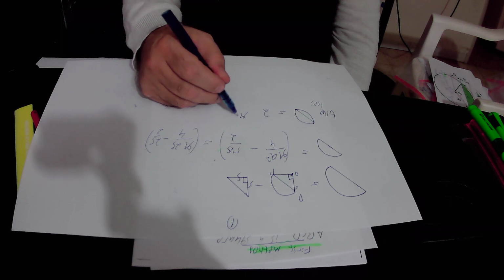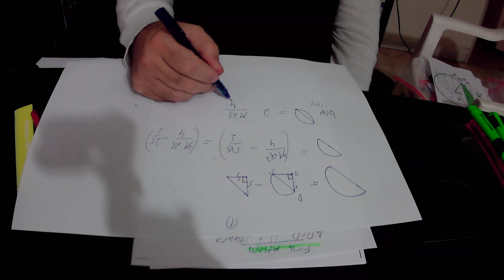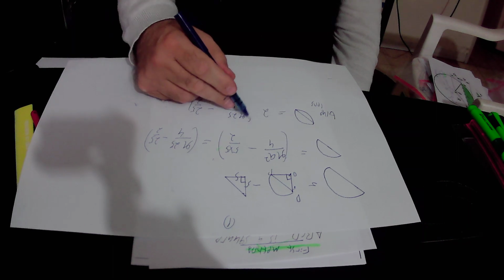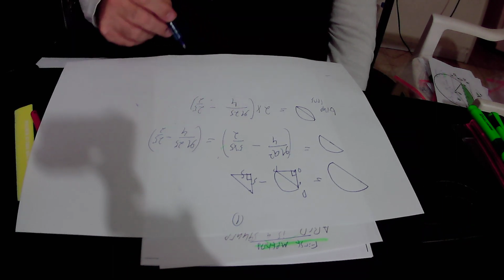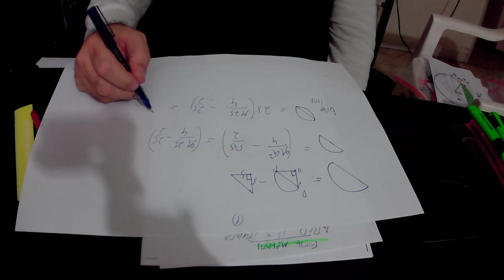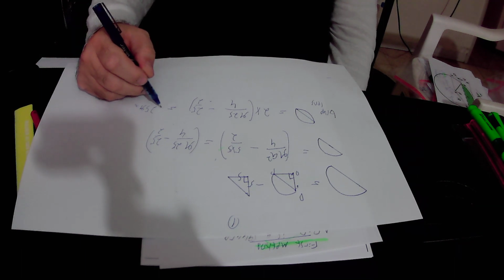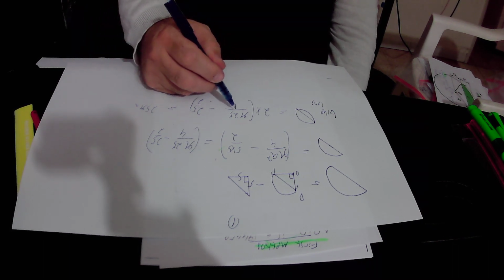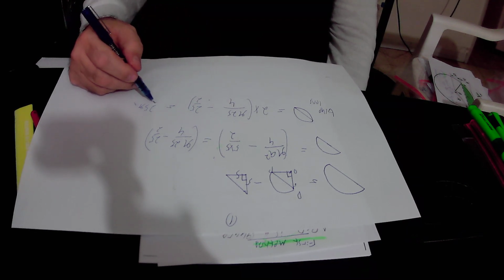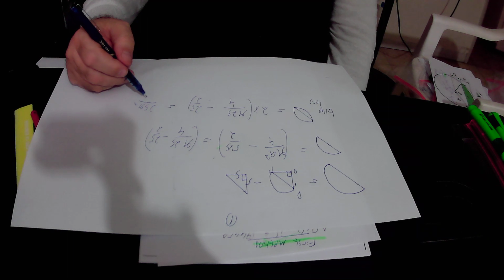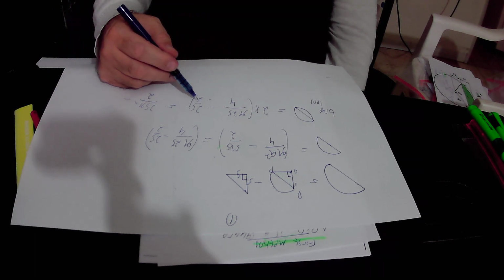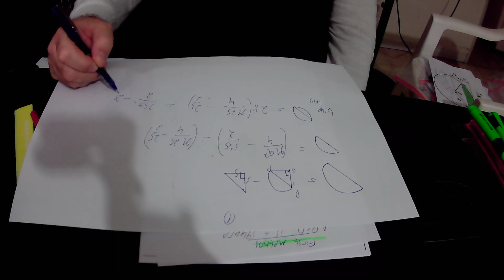So here we have pi times 25 over 4 minus 25 over 2, all multiplied by 2. So when multiplied by 2, we'll get 25 pi times 2 over 4. We'll divide both the numerator and the denominator by 2, and we get 25 pi over 2, since 4 over 2 is 2. And here we have 2 times 25 over 2. 2 over 2 is 1, so it is minus 25.